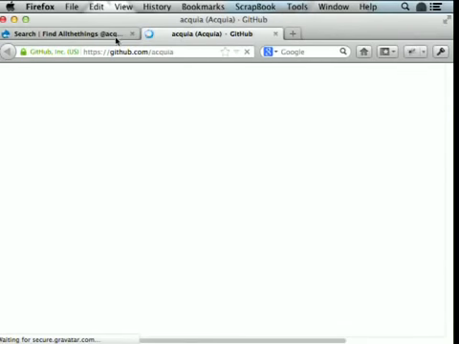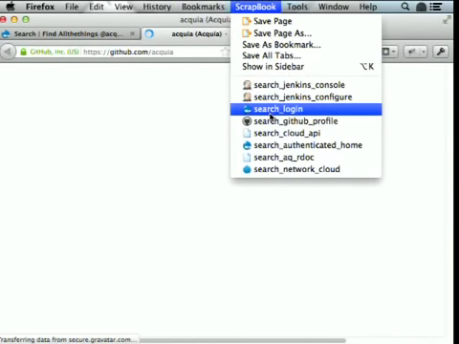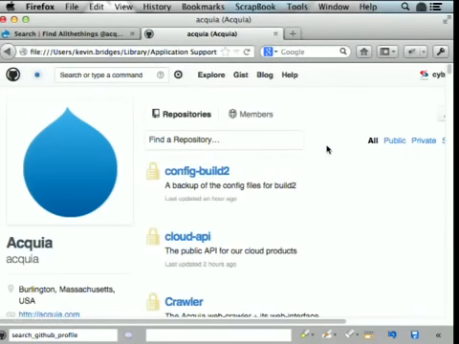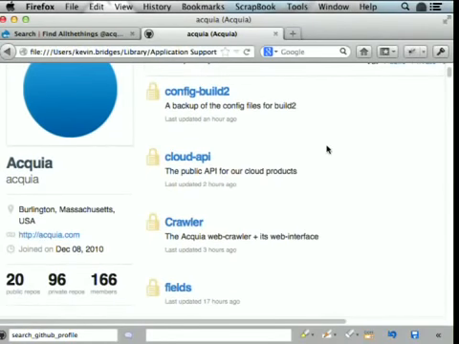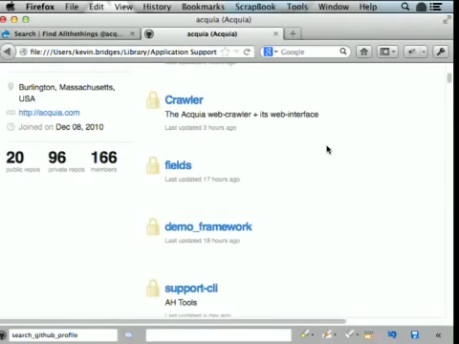So this is going to be really slow for me, so we'll cheat. This is basically our Acquia repos. We've got 20 public repos, 96 private repos. One of the things that we've done that's pretty interesting is we've gone through and standardized on the format or subformat of these folders. So inside of each one of these, at the top level, we have a doc root. Let me break that up into two words. It's a doc folder that we use as the root for all of our documentation.